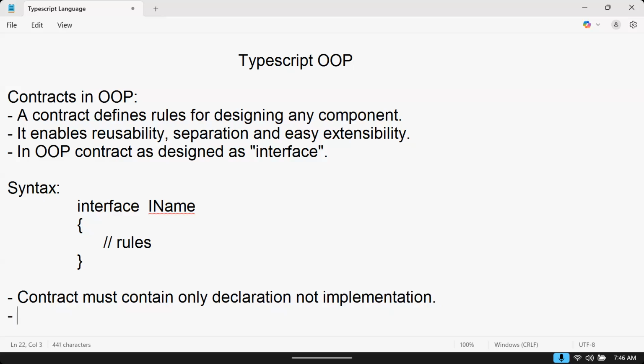And here an important point is you can have rules for both properties as well as methods. Generally, rules are not only for property.